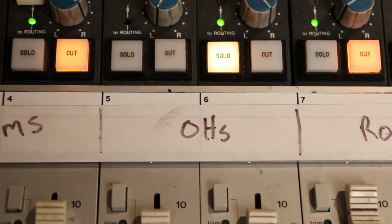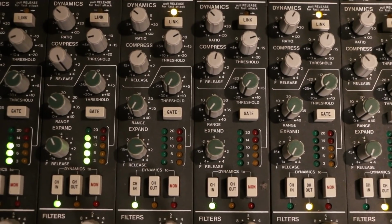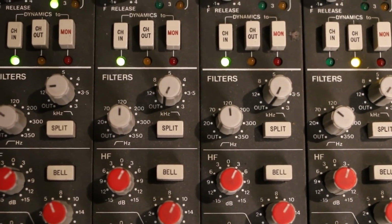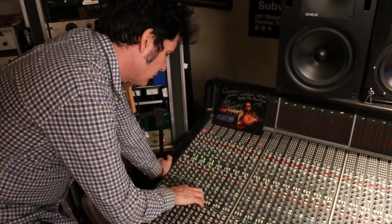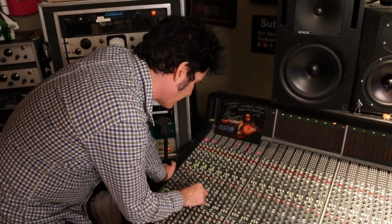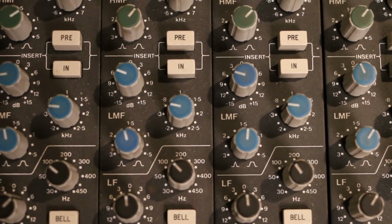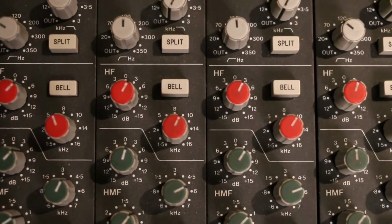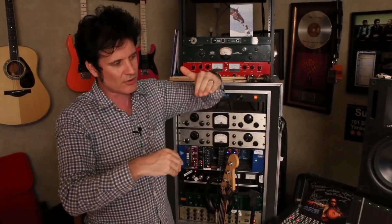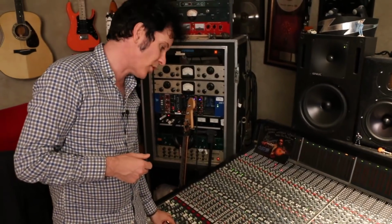So on our overheads, there's a decent amount of compression, just like 3 dB on some of those hits. I am high passing up to 120. Take the EQ out. Little boxy. Remember the hat's coming down here as well. So nothing going on the bottom end. We've already cut to 120. There's some cut at about 350. You know me, 350 on drums can be a little ugly, so I'm cutting the 350 out. I'm boosting at 5 and I'm boosting at 10, about 3 dB at 5 and 3 dB at 10. So effectively I've got some low mid cut, and then a gentle slope up. And that gives us a beautiful, sweet top end that an SSL can do.